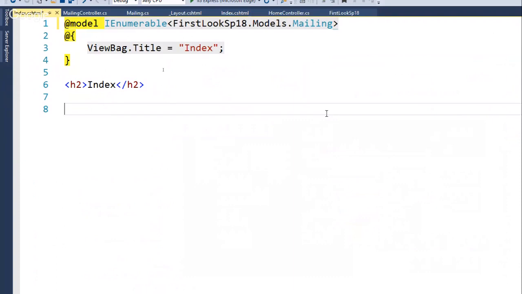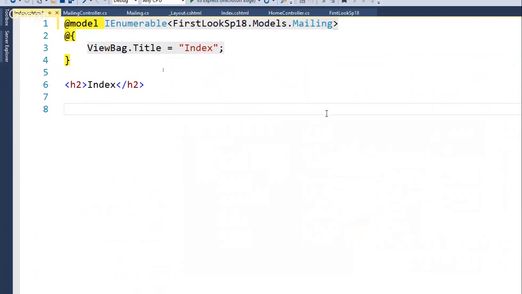And then basically this is our application models, and then we're referring to the mailing. When we do it later, you'll do something similar. You don't always have to do IEnumerable, only if you're doing a loop. If you're not doing a loop, you can just do model, SP18 models, and then whatever class you want. Does that make sense? IEnumerable is only necessary when you're looping through the data. And we're going to loop through the data. What I'm going to do under the index here is add a table, and then loop through the data and add table rows. It's exactly the way you would do it in PHP, except you'd use PHP language. But it's exactly the same structure.